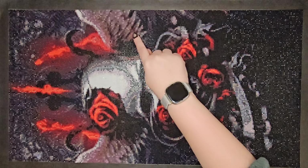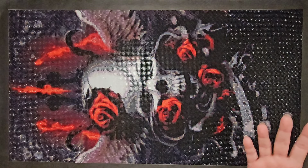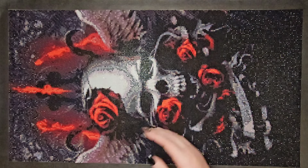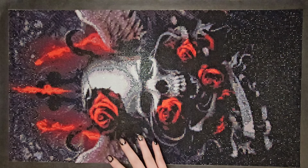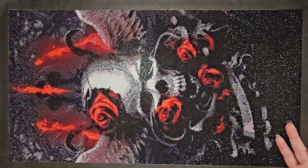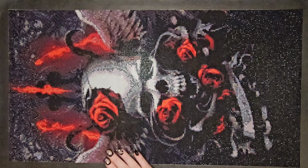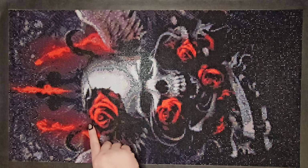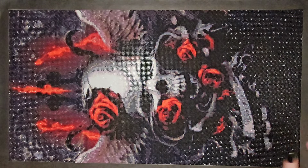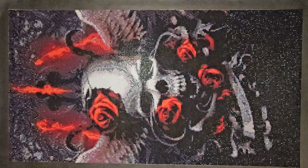The wings, you can obviously see the feather lines. You can tell that they're wings. That made me nervous too, because all too many times we'll have something with more detail like this, like with feathers or flowers with their petals, and you can't tell. It looks all blended together and murky, but with this, the details did come out. You can clearly see the horns and that they curve. You can see that there's a sash here. Like I said, overall the details did come out in the overall picture very well.